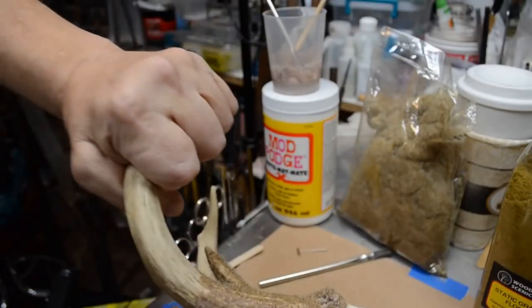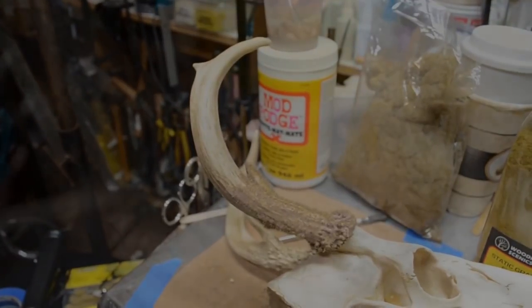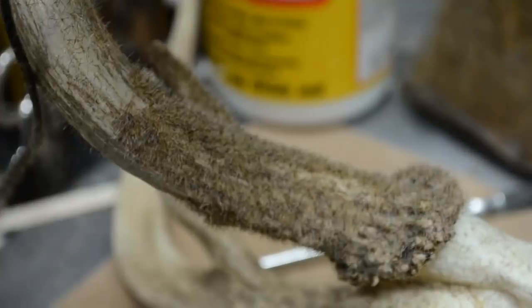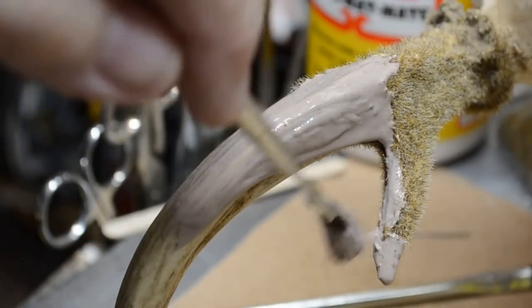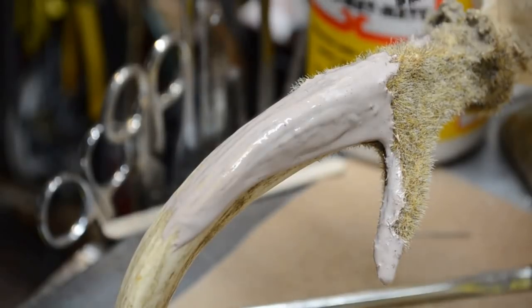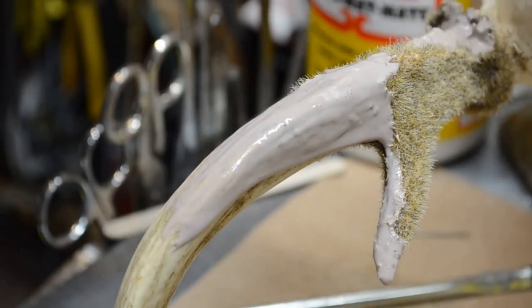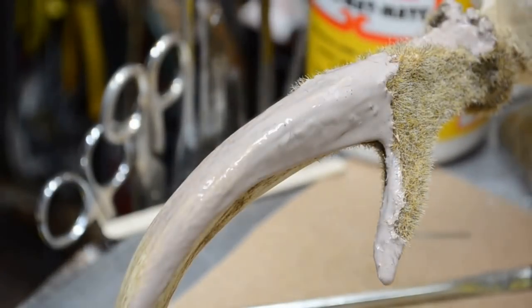Now, we have the outside to do here, right here, right here, and I'm going to get that next. Now, I'm just tapping against the side of the container and applying the flocking as we go. Oops. That clip keeps slipping off on me. I'm now applying more of the tinted glue. I'm going to add a little more down here where it's already been applied, but I want to add a little more glue. I want this to be a little thicker. And I'm going to show how we can even get the tips looking a little thicker.